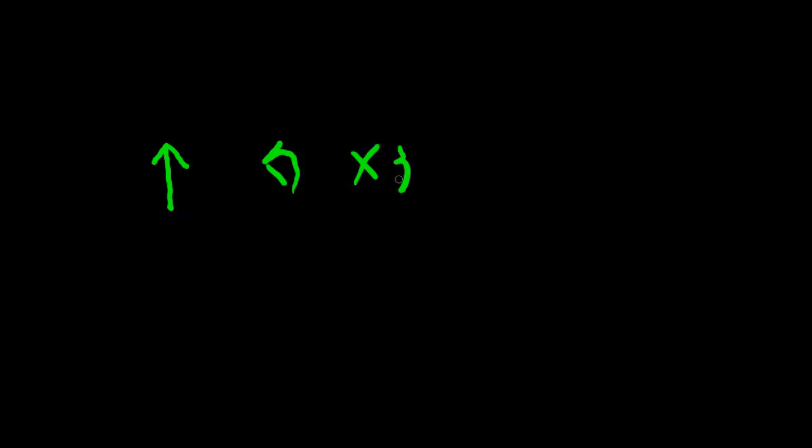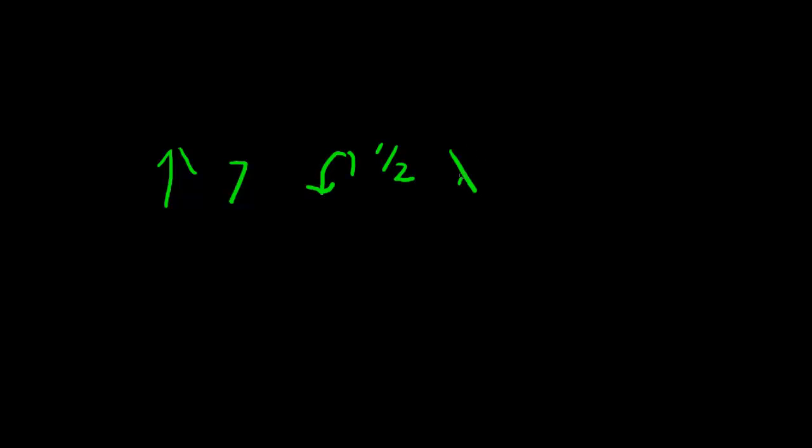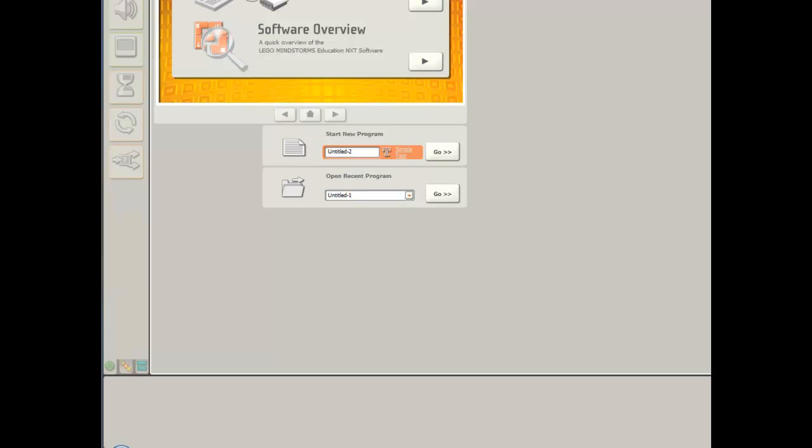So that's pretty basic. So now let's refine the draft with some more details. Remember, you can use the view function on the NXT for measuring distances. So a rephrased pseudocode would be: move forward 7 rotations, and that's a random number, but let's call it 7. Do a dime turn for half a rotation. Repeat that 3 times. So the more detail you add to the pseudocode, the easier it will be to program it in the NXT-G software. After we're done planning, we can move on to the next section.